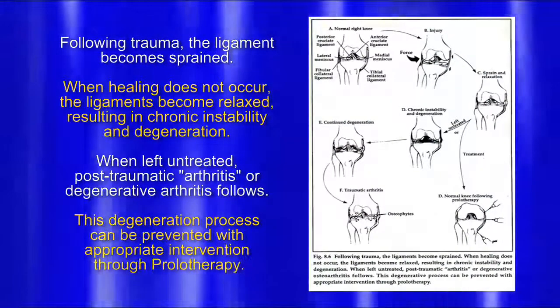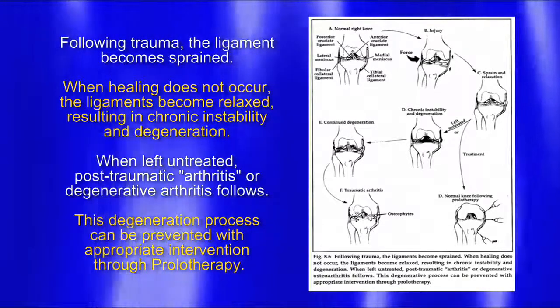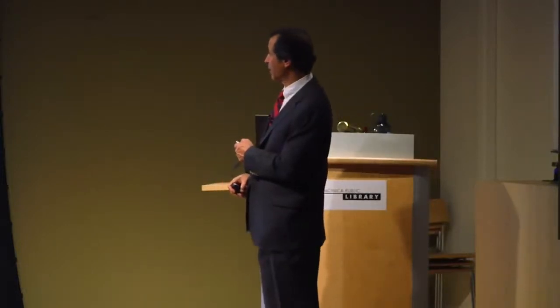This is a normal right knee. We see that fibula bone that was fractured on this poor woman here with the screws and plates. The medial collateral ligament, when there's a force from the outside, will stretch that joint open and stretch that ligament. There's a terrible condition that football players get when they're hit from the outside — they rip the MCL, they rip the ACL, and they'll get a meniscal tear at the same time. It's called O'Donohue's Triad — a triple injury from one impact. Football is a mean sport.